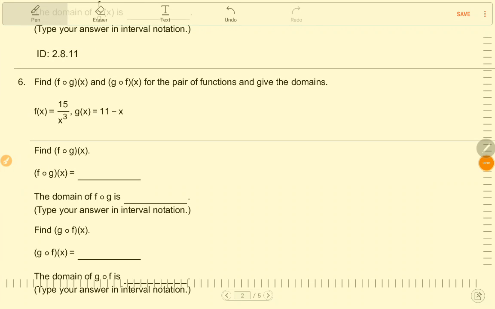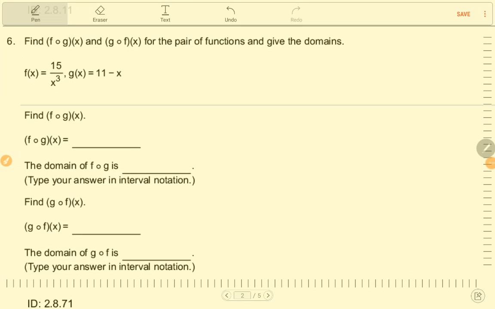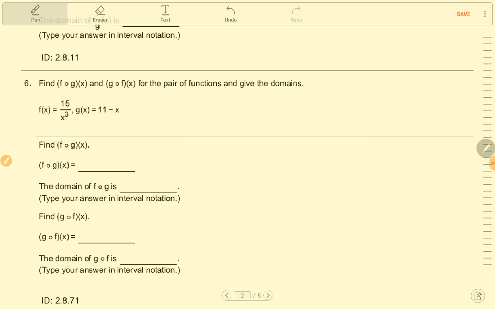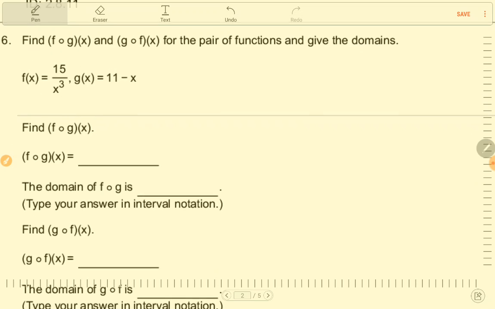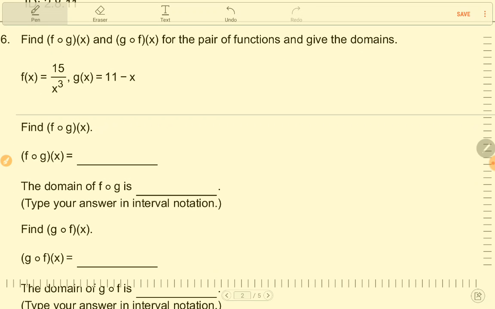All right, we're going to be working on another problem that involves composition of functions, and this will be an important foundation for problems in which we will determine whether or not functions are inverses of one another. I won't spoil the surprise, but I will tell you at the end of the problem what would make me determine that f and g were inverses of one another. All right, I'll tell you now. I know you're dying to know.